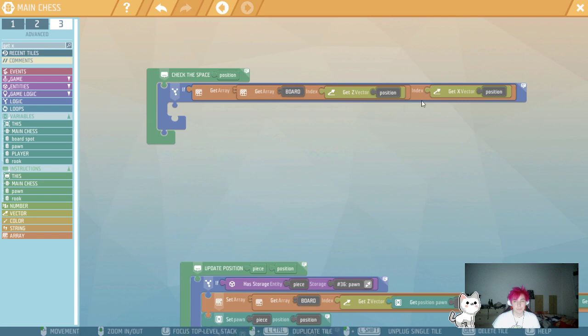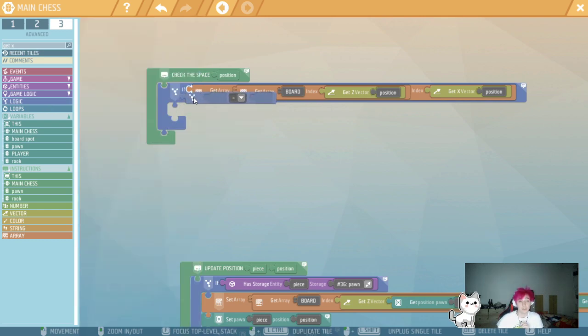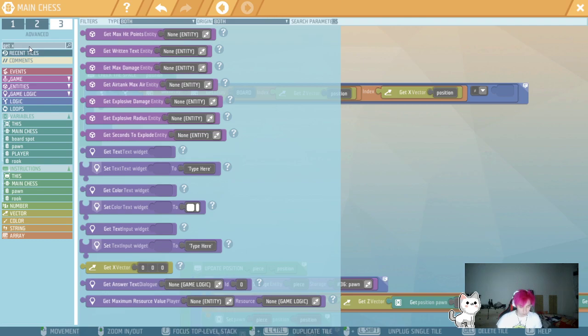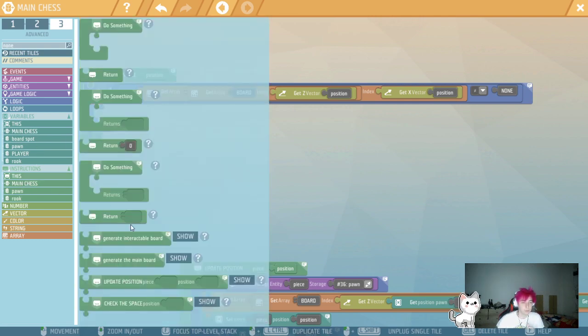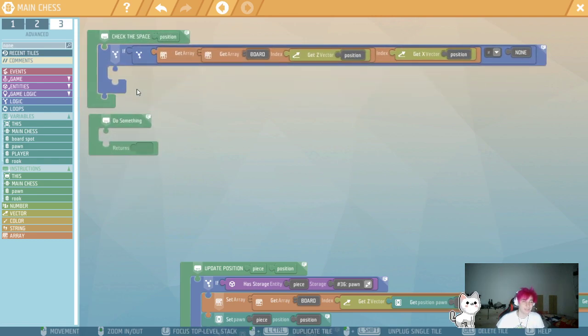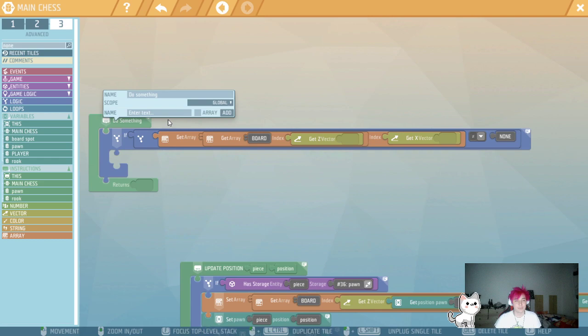So after we get the value from the board, if it's not equal to none, because we are assigning the value of none to all the empty spaces, then we know that there is some piece. And I just realized we should be using an instruction with some return, because it is nice that we can check the space, but we actually need to let the other instruction know that we found something, right?